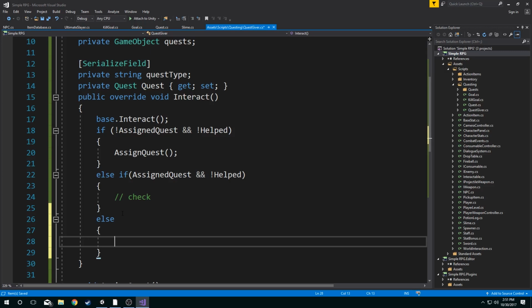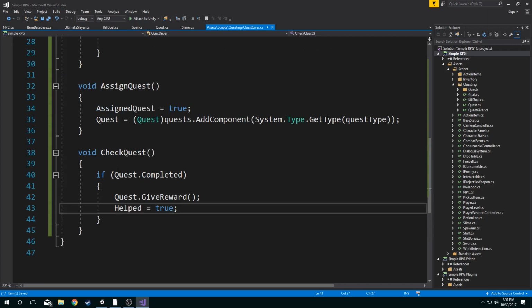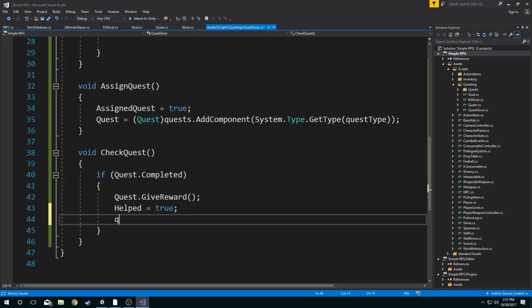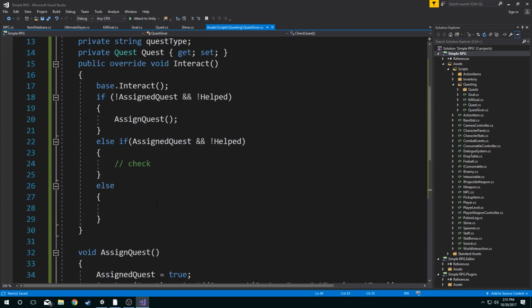He'll be like, oh, thanks for that help before, mister. I really appreciate it. That's how we do that. Helped is equal to true. I can also take the assigned quest and set it to false because we don't currently have a quest assigned by this quest giver. Obviously we don't, but it doesn't really matter. I'm just going to set it to false. It doesn't even matter to the logic whatsoever.